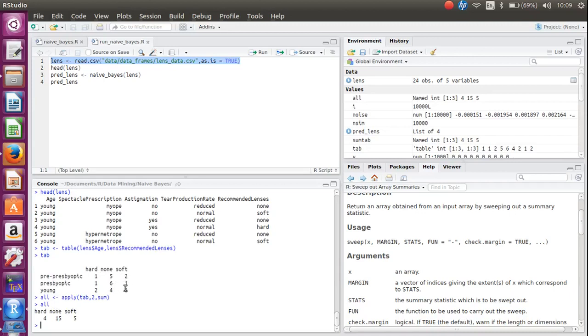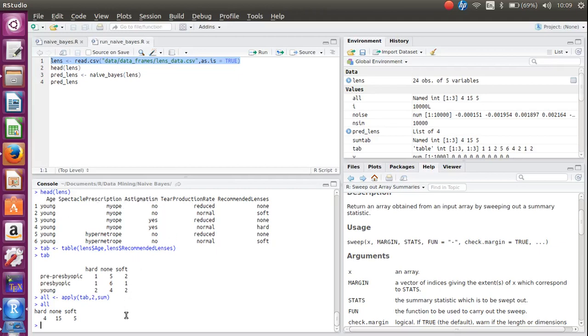So the next thing we need to do is to say, well, I actually want to divide each of those by 4, each of those by 15, and each of those by 5, because that will give me the conditional probabilities that I want. And then the next thing I'm going to have to do is loop over it. When we look at the program, what the program will actually do is loop over every feature. We've done this for one feature here.